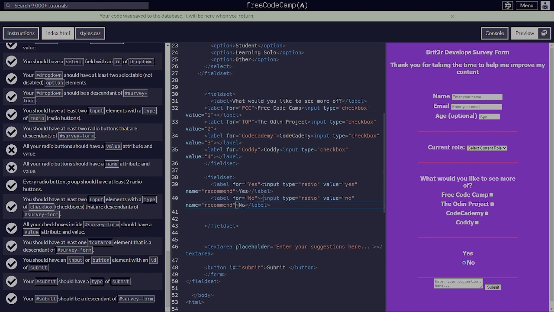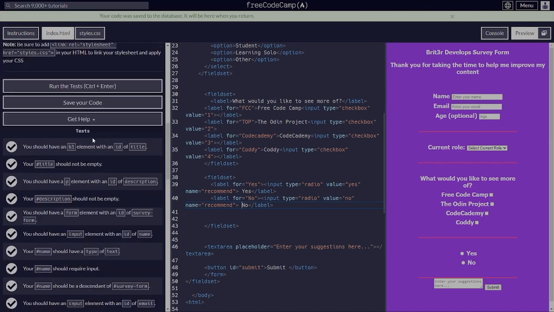It's closed. No. Slash label. Label for yes. Okay, let's see if that worked.